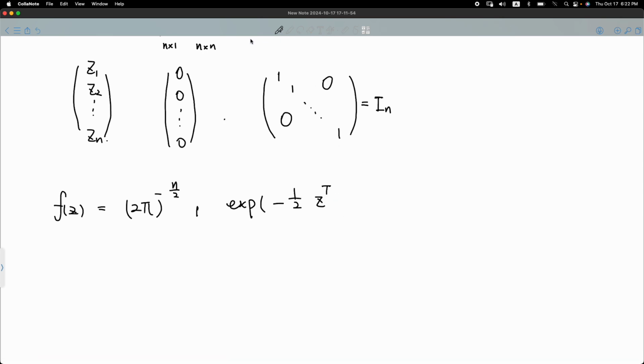The inverse of the identity is also identity, so if you put the identity there, it will just be itself. So I'm not going to put identity there. And then another copy of z minus a 0, which is also z, closing that. So this is the density function for a multivariate standard normal distribution.